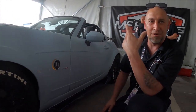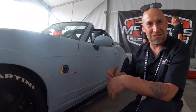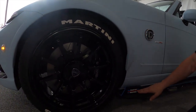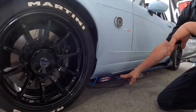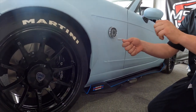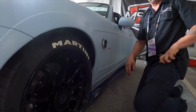When you see an aggressive animal in the wild and it's got the gills like a shark, it just starts to bring that animal instinct back into the build. And then the Martini Racing stripes, these are all hand painted with a pinstripe setup there. The wings we made, the diffusers are 3/16 aluminum. We pre-brush them, then anodize them. If anybody ever played with a record as a child and seen that holographic effect, the rocker panels do that as well, same as a record.